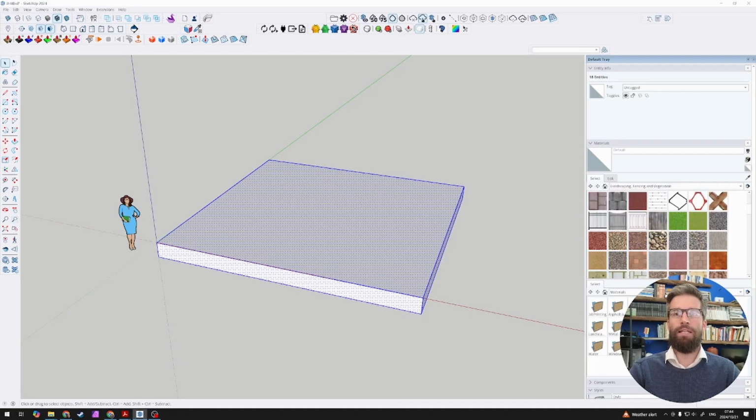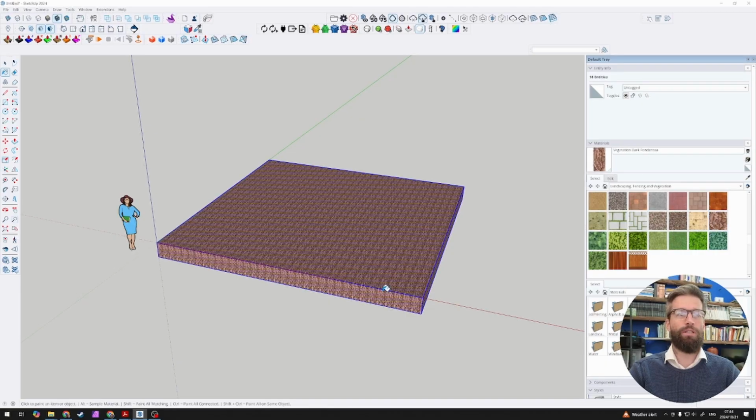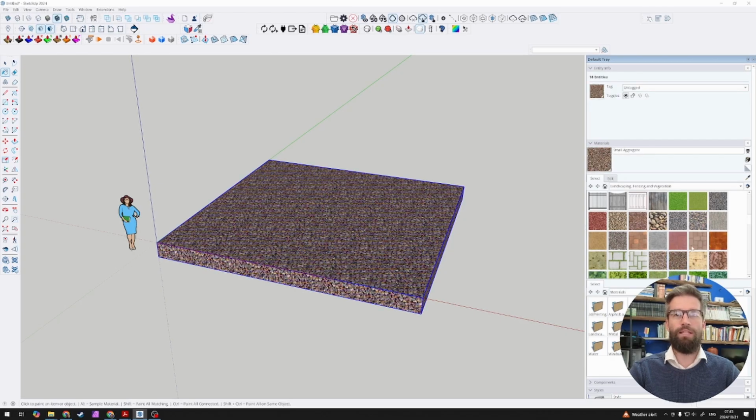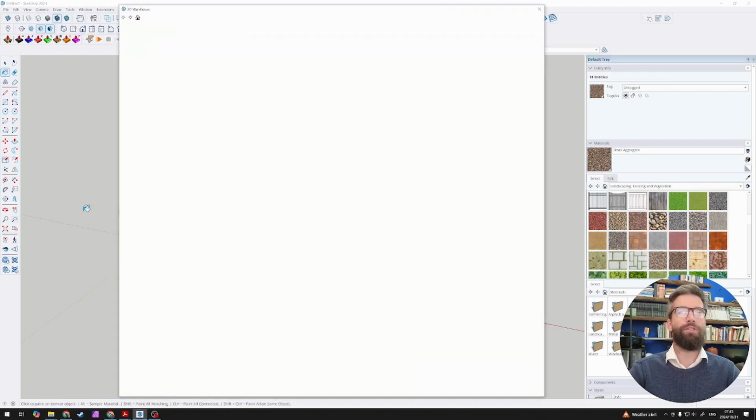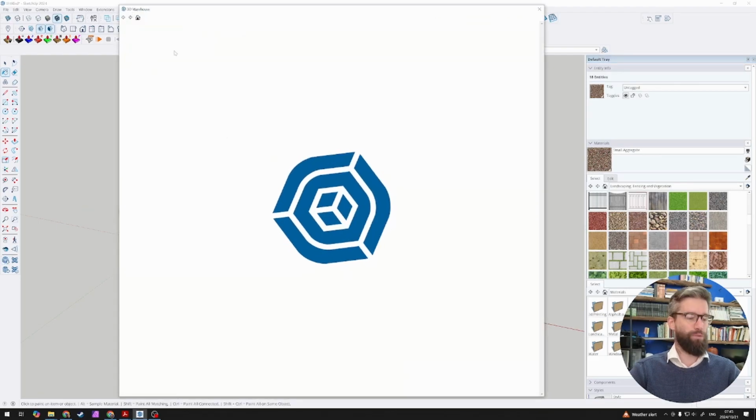All right, let's look for something that represents soil. The vegetation bark, that looks quite nice, but it's maybe a little bit too grainy. Small aggregate, maybe that's a good color. No, that's a bit too fine. Let's actually go through the 3D Warehouse and type in the word soil.